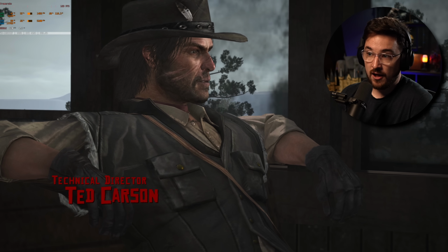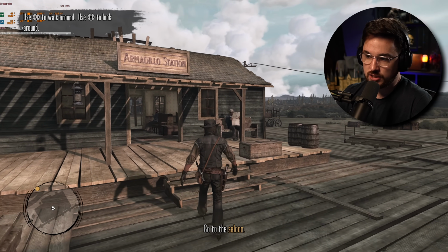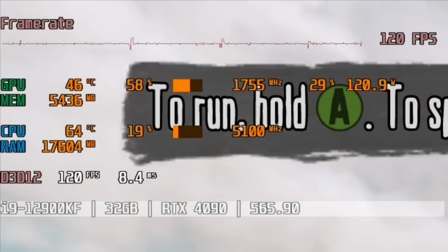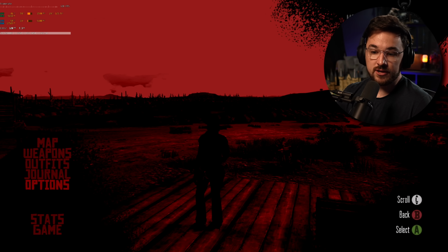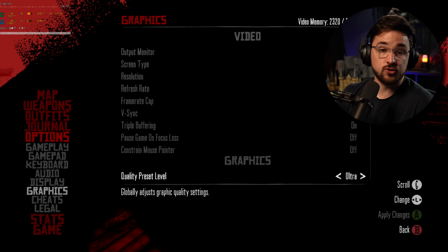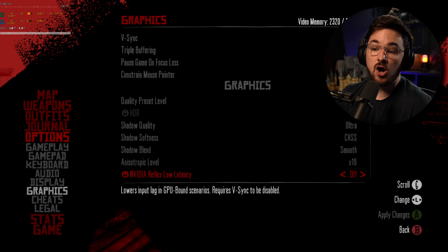But I'll forward through this. We'll fast forward to when we get to some of the open world sections and see how that runs. Here we are at the Armadillo Station. And it is rock solid at 120 frames. Look at that. Now in the settings, you do have some customization available. If we go down to options, I can show you we've got graphics. And from here, we can set whatever our resolution is, frame rates, all of that, quality presets. And then we can customize the presets beyond that.